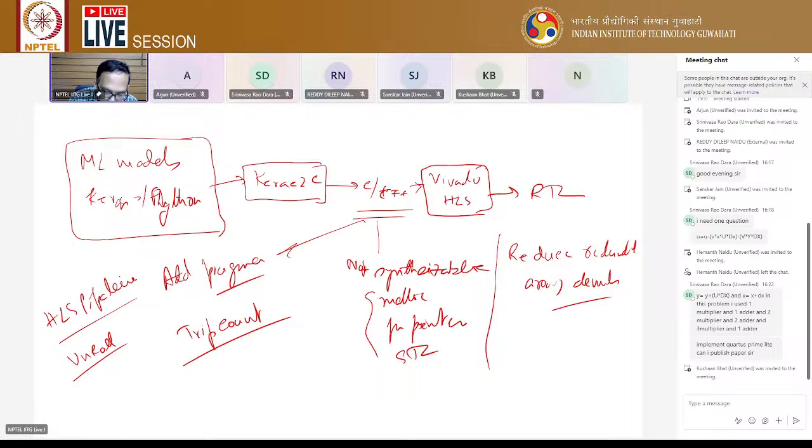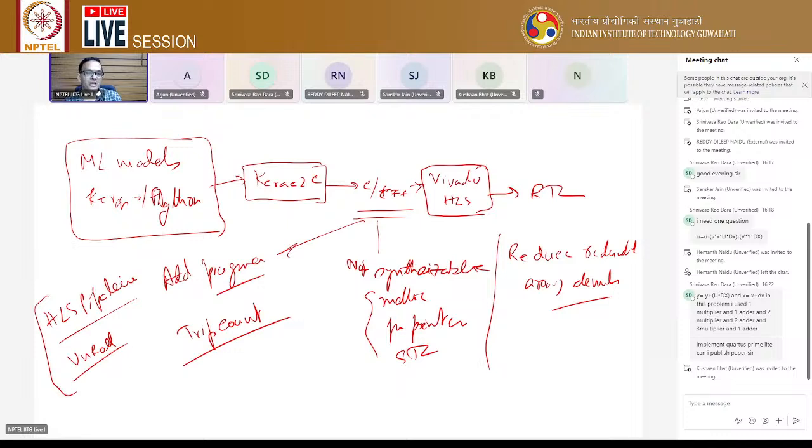So these are the primary optimizations that you should utilize. Okay, then you'll be able to generate the RTL. This is what we usually do in my lab, or when I teach the course here in IIT Guwahati. The students utilize this, and we are able to generate very optimized designs through this process.